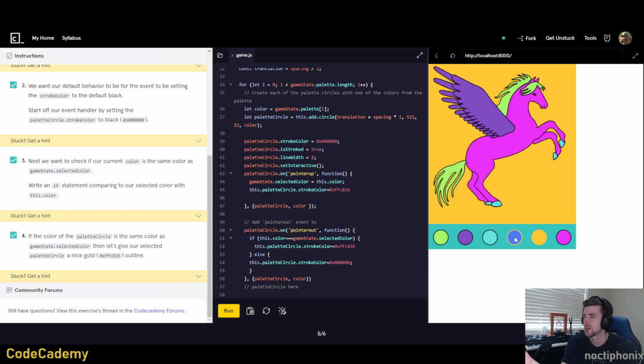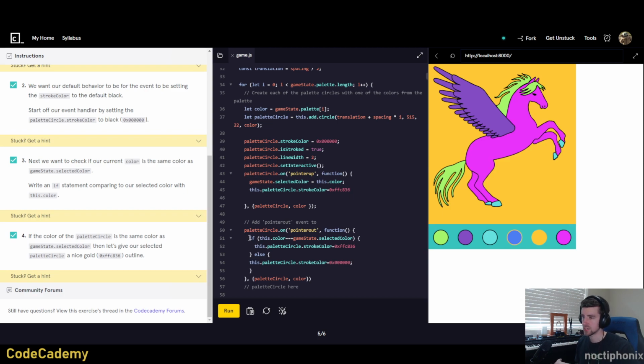We have to be on pointer up, right? So if this palette circle equals gold, on the pointer out, I almost feel like this can just be outside of it completely.